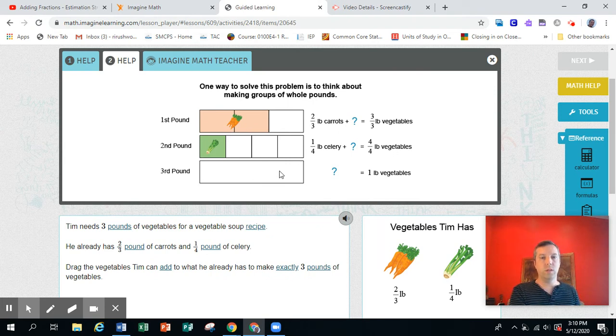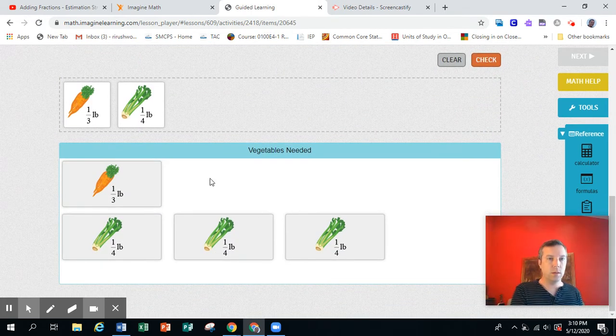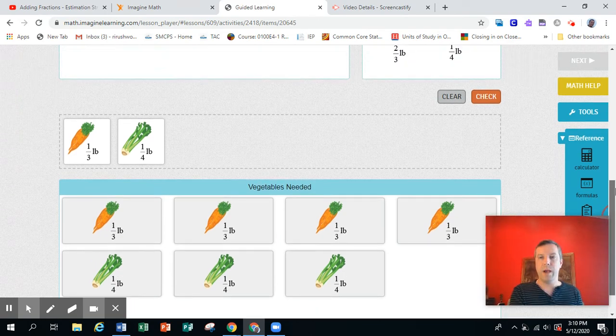And so we just need to make 1 more pound of vegetables, and we could make whatever we want. I'm going to go with carrots so we have more of a balance here. 1/3, 2/3, 3/3. That should be 3 pounds of vegetables.